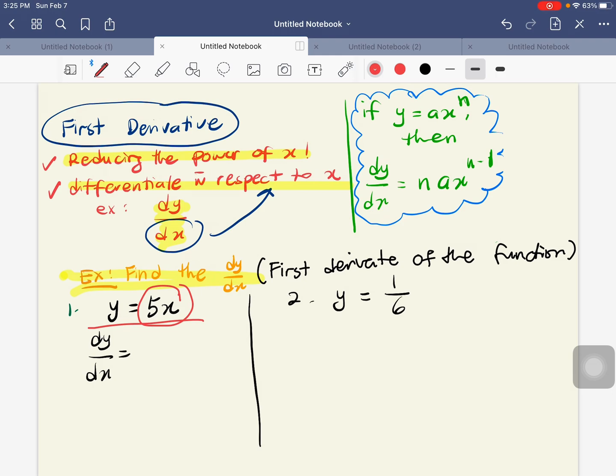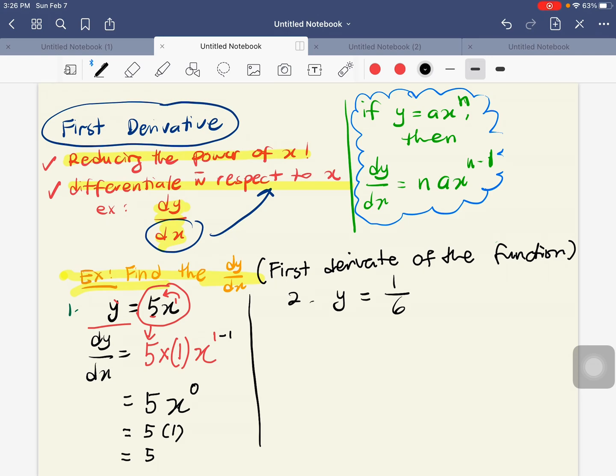So, what we do is, we will try to reduce the power. Okay. So, 5x. So, macam tadi soalan tadi, 5, that is the coefficient. I have to reduce the power where the power is actually 1. Betul tak? Power untuk x tadi 1 kan. So I turunkan 1. So x tinggal apa? Dia ada power 1 tadi. Lepas tu kita kena tolak dengan 1. So dia akan jadi 5 darab 1, 5. X kuasa kosong. X kuasa kosong ni sebenarnya berapa? 1. So 5 darab 1 adalah 5. Okay, it's easy as that.